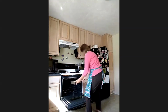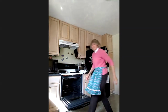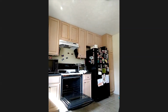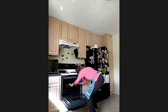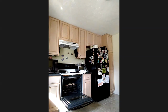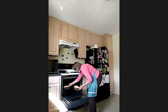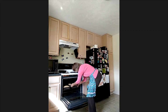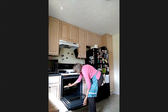Now, as you're putting it in the oven, what's the temperature that you set it at? And gas or electric oven, which is the temperature the same for? Electric oven, I go 425 for 15 minutes. And that's the way 6 loaves fit into my oven.